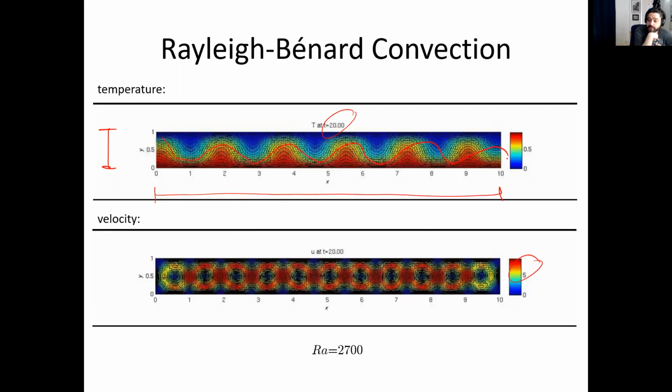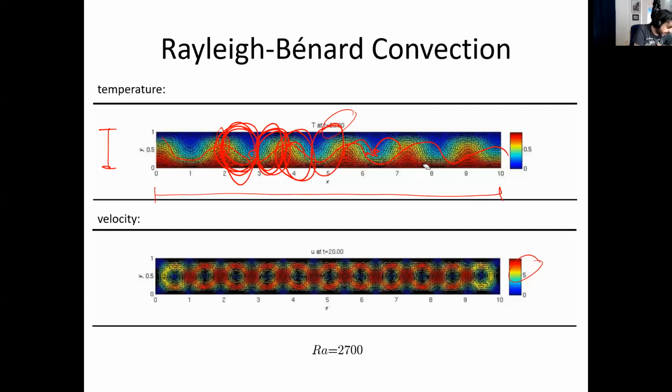modulation of the temperature, meaning that you have high velocity, so high temperature is being pushed up, and here low temperature is being pushed down. So that means essentially here you have one vortex, and here of course you have the same in the opposite direction, and so on. So you actually see some of these convection cells. So that means indeed it seems that the flow has actually become unsteady here.